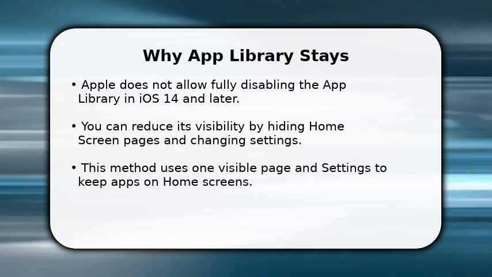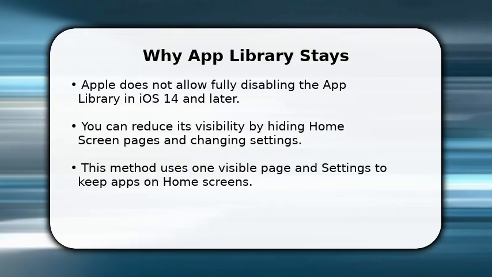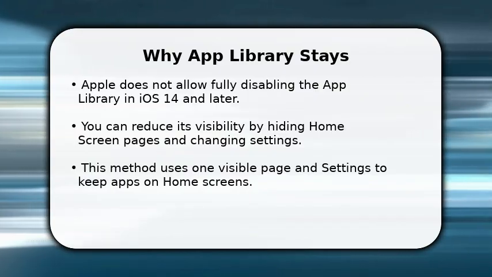Apple does not allow fully disabling the app library in iOS 14 and later. That means you cannot remove the feature entirely from your iPhone. You can, however, reduce its visibility and stop new apps from going there automatically. The approach in this video uses home screen page visibility and one settings change to keep apps on your pages.